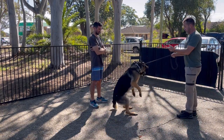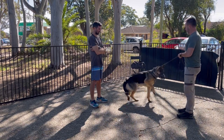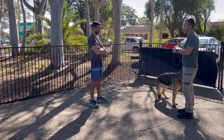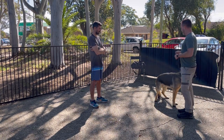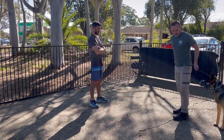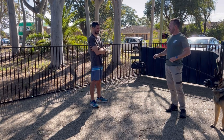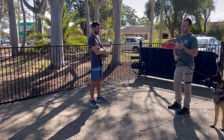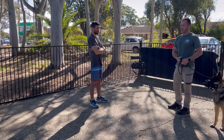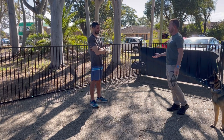Sometimes this can cause a little bit of stress to the dog and I understand that. People may have their own opinions, but we need to understand that if you want to work through these problems, there is going to be an element of stress or discomfort for the dog. We need to make this dog realize he's not going to get the reactions he normally gets — where he growls or barks and people jump backwards. That is the purpose of having a muzzle on a dog: it takes the power away. It allows me as a handler to stand my ground.